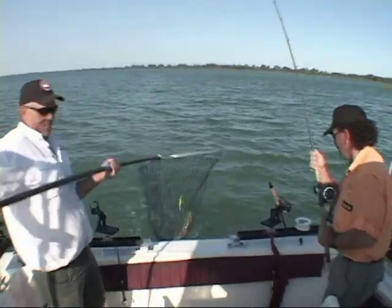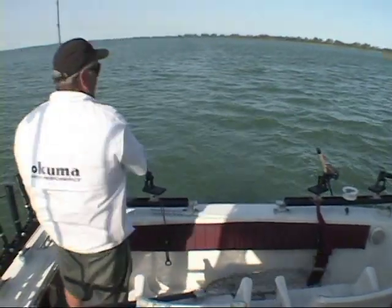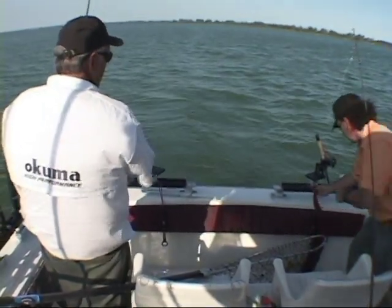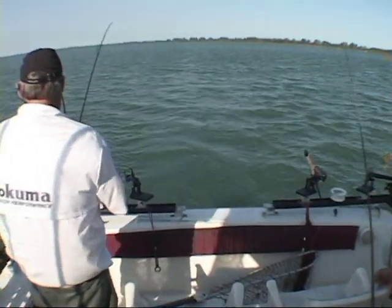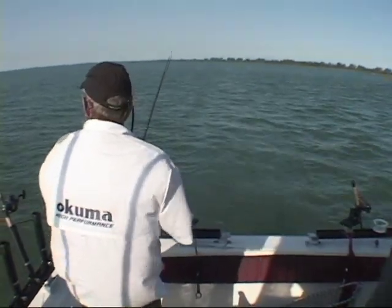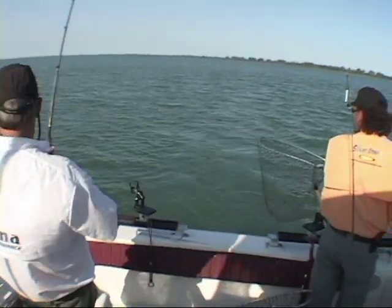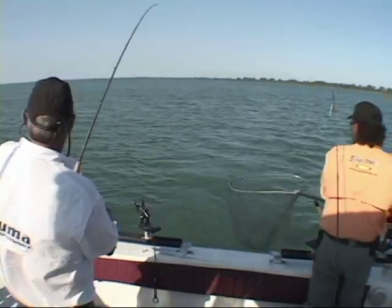Woo! Lots of splashing going on. Oh, he shook the lure. Spit it right there. Man, I'd like you to get that one. I'll get back to this one. Well, these fish are violent, man. They just shake whatever they want. This one is still here. I guess I should grab the other net, huh? He's swimming right out the boat. Yeah, he's still here. So we'll have a little pandemonium going on. You know, we lost that one, yet another hit. That was a quadruple. We'd have had a lot of fun. Yeah, we'd have had more hands.